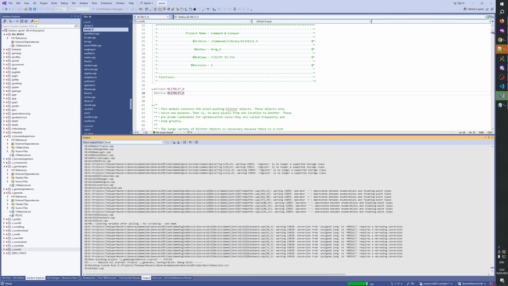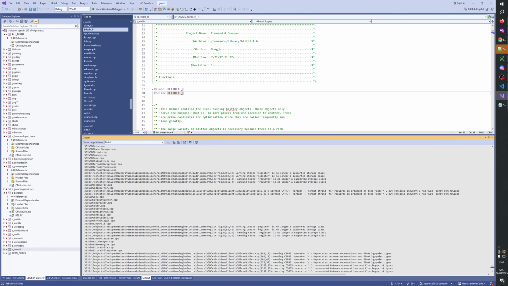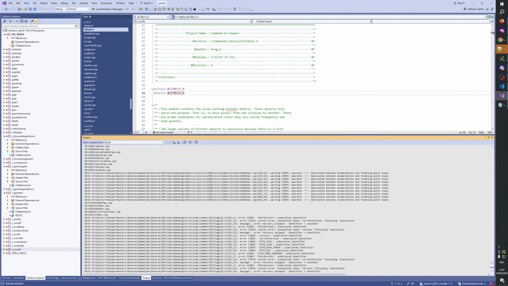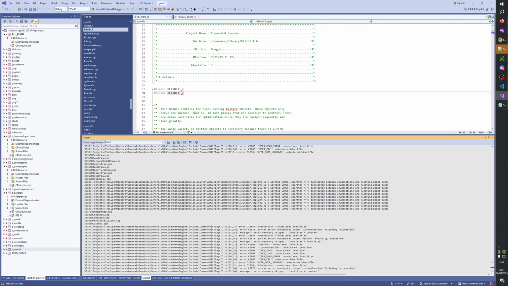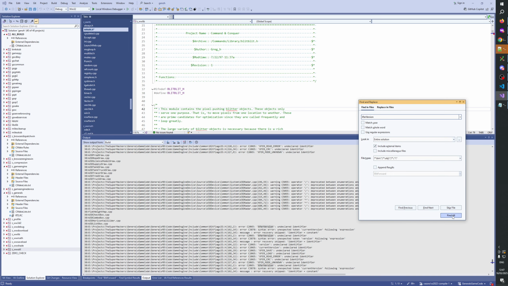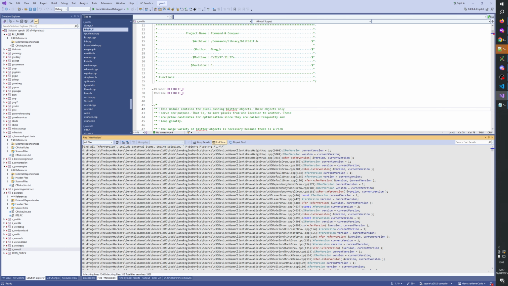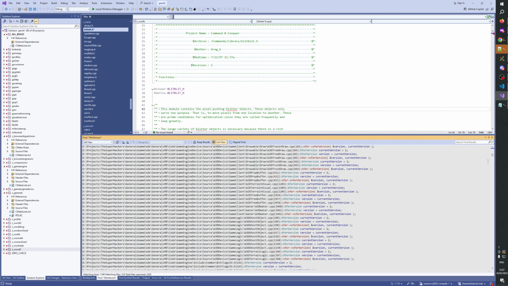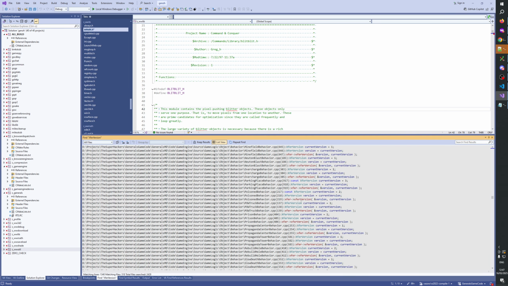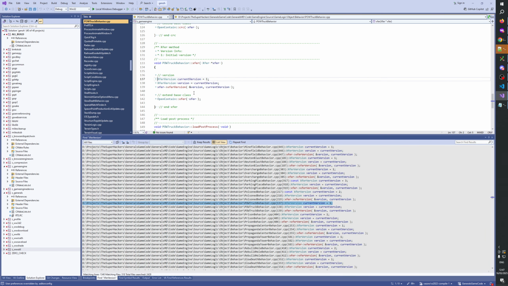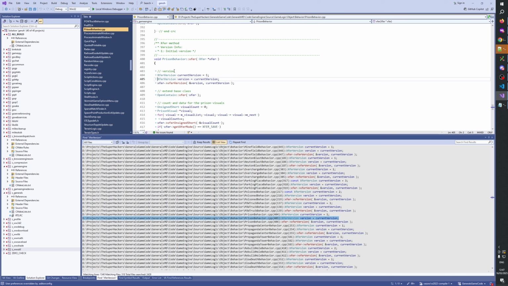Okay, so where's the error? Here. Let's search for other occurrences of Xfer version. So we have many others here. For these, it's not a problem. This one is compiled out apparently.